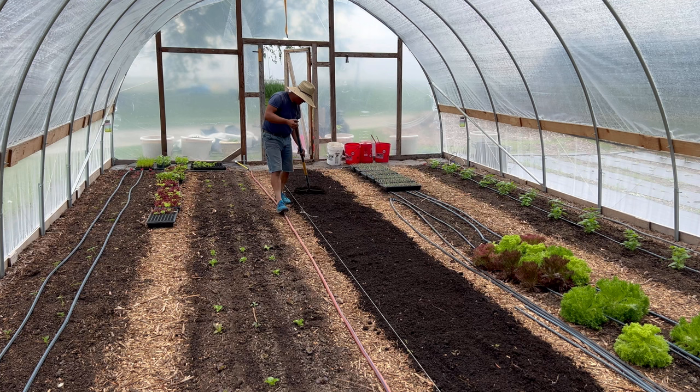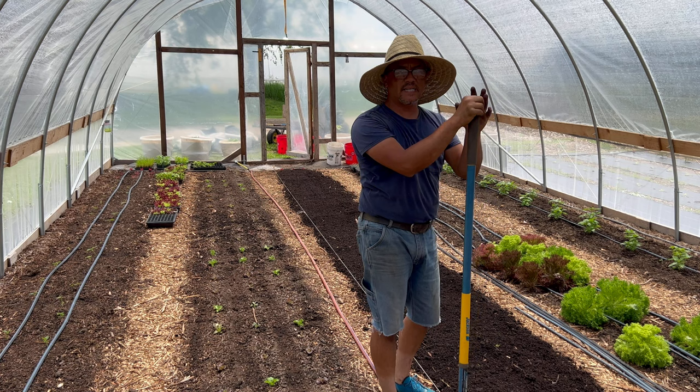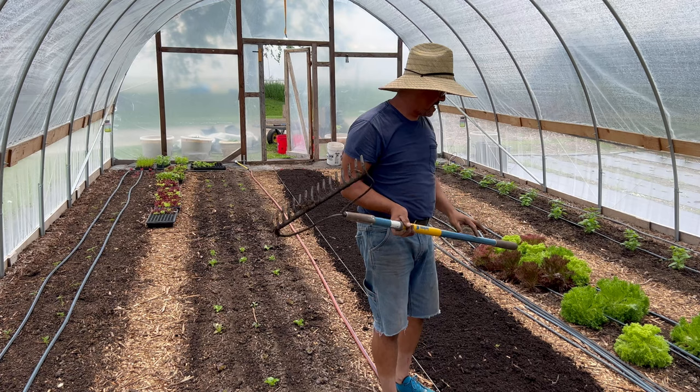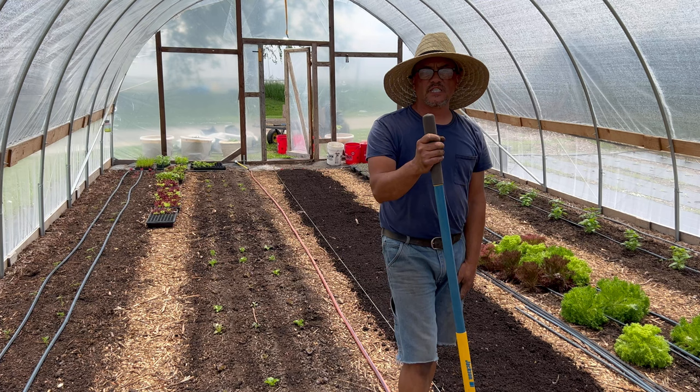This job would be a lot easier if I had a tilter, but I don't have that tool right now. I'm actually saving up. Hopefully I will get one before the end of the season so I can grow next season with it. Just use a standard yard rake. No big special deal here. It works pretty good. I've seen people use landscaping rakes. I didn't want to spend the extra money just for a landscaping rake when I already have one of these anyway.